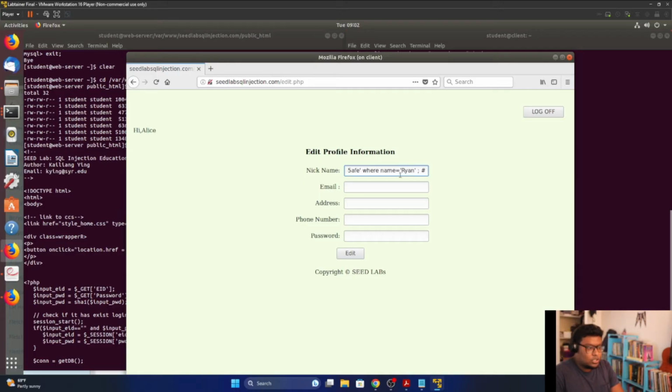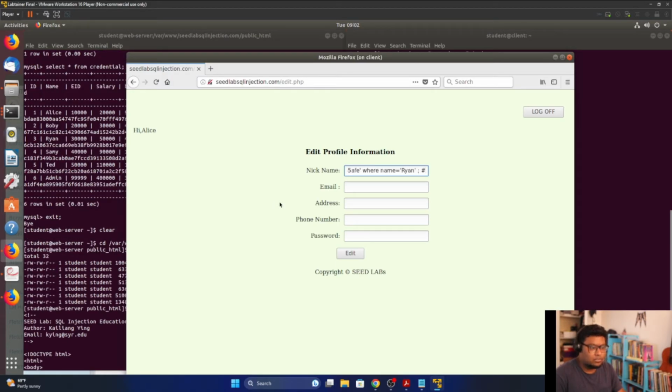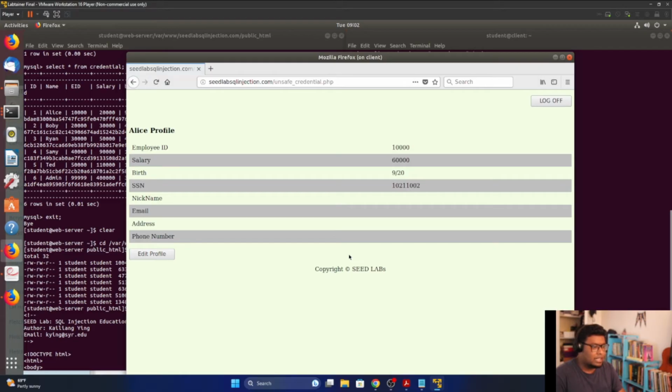So make sure it's the correct one: single quote, then comma, then the password should be our hash value, which means the password for Ryan. Then here my name should be Ryan, then the single quote, semicolon, pound sign. Then I press enter. Nice, it's not gonna show anything.